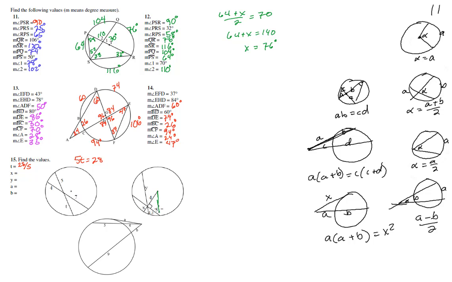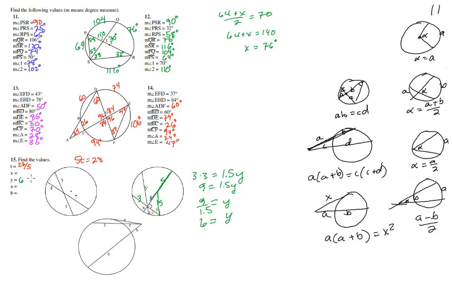notice right here that we have the radius is 5. I don't know if that'll help us at all. This side over here is 3. So yeah, it will help us because that means this distance right here is 9. So we have, ignoring the y and the 1.5 right now, well, we could do that. 3 times 3 equals 1.5 times y. So if this is 9 equals 1.5 times y, y equals 9 divided by 1.5. And that's 6. Y equals 6.